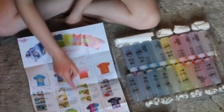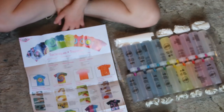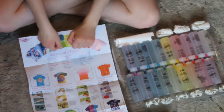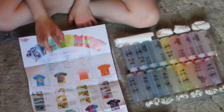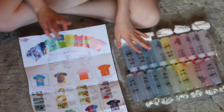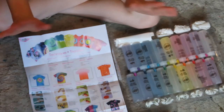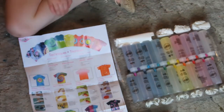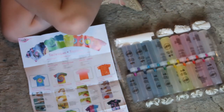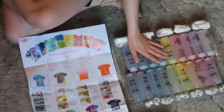Thinking of doing for the main item that I want to tie-dye. The main item that I ordered to tie-dye is like this tunic dress thing. It's got stitching on it and stuff, and I just think it would be cool to do that kind of striped tie-dye, but do it like those 70s stripes that move. I am really poorly explaining this, but they're like stripes, but in a wave shape, if that makes sense. That's the vision that I have. I don't know what colors I'm gonna do it in just yet, but that's the idea, that's the plan.